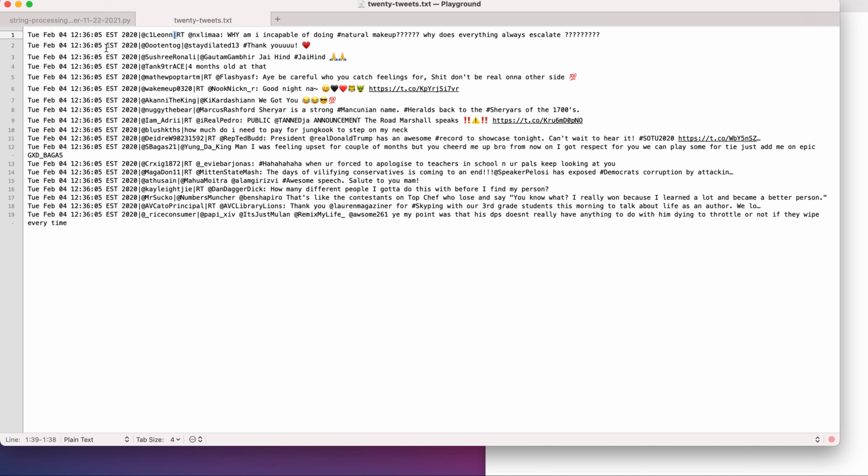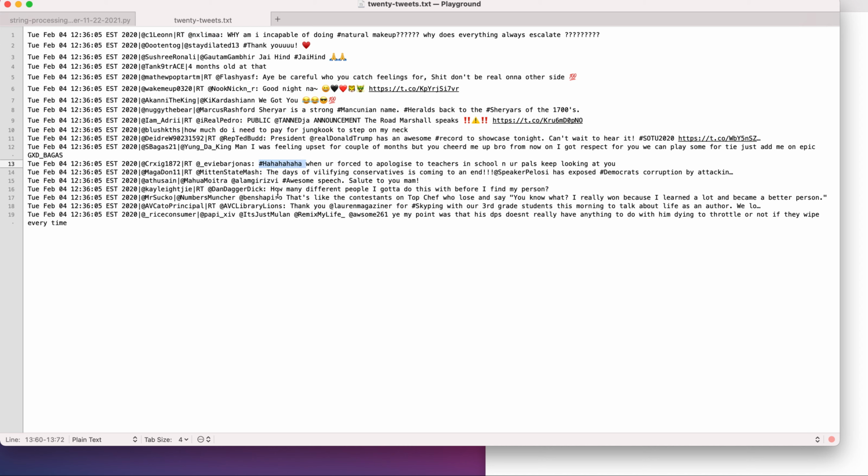Now the job for us is to read the entire data set, the file, one line at a time. And we also have to separate the timestamp from the people who tweeted from the tweet. And we also have to identify if there was a hashtag in the tweet, or a handle, where somebody mentioned somebody else, like this person here, C1 Leon mentioned NX Lima. So we want to be able to identify these mentions in the tweet, and everybody knows what a hashtag is.